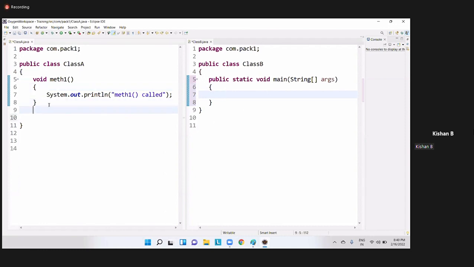I'll do one thing, guys. Just let me have a constructor like this, and here I'm going to take a string parameter. I just want to print with system.out.println. Now, guys, do me a favor. Can you please give me the code for creating an object of class A in class B?